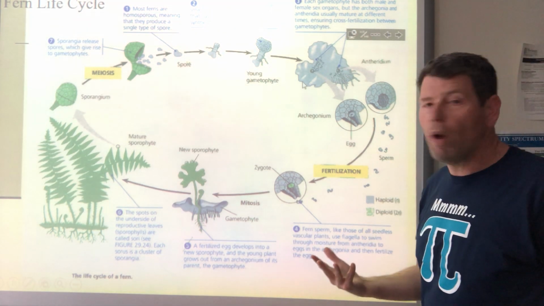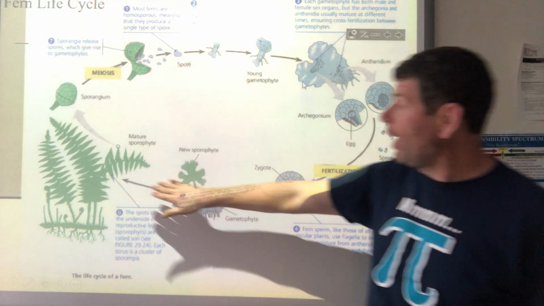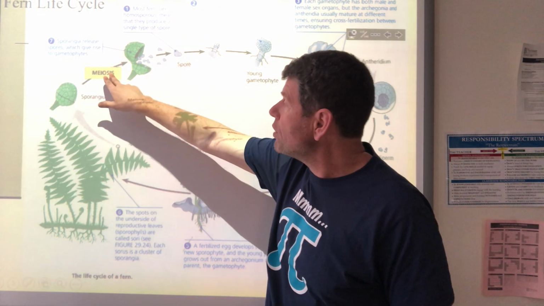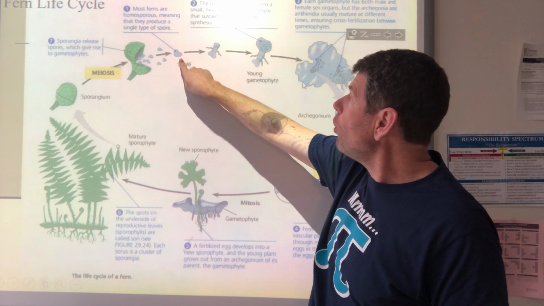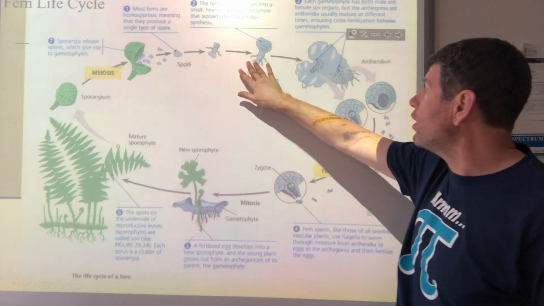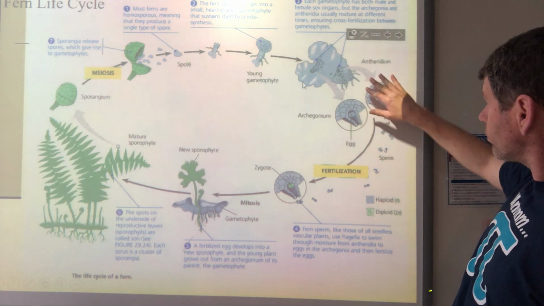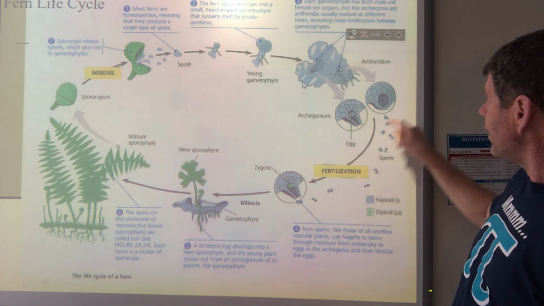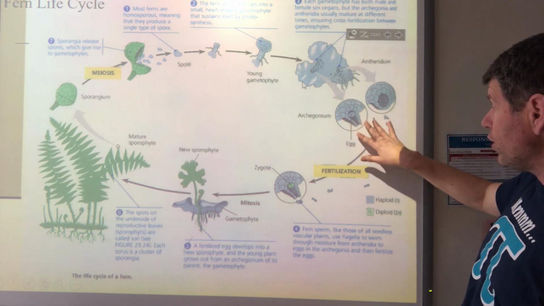All right? Here again, guys, we have our fern life cycle. So let's see if we can figure out where we would divide this in half. Let's start with our adult. So if we find our mature plant, here's our mature plant. We know this is the diploid. And then we go through a process of meiosis. So now we've entered the haploid half. We create a spore. The spore goes through mitosis, but we're still in the haploid side of this life cycle, and it becomes a gametophyte. And then the gametophyte eventually creates structures. Remember, it's hermaphroditic, both male and female. We end up with egg and sperm in this diagram. So this is the process of meiosis right here.